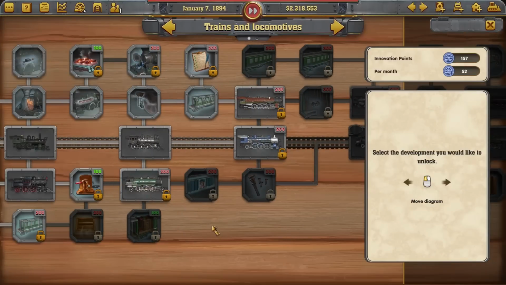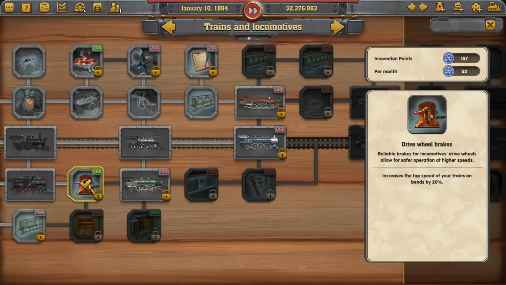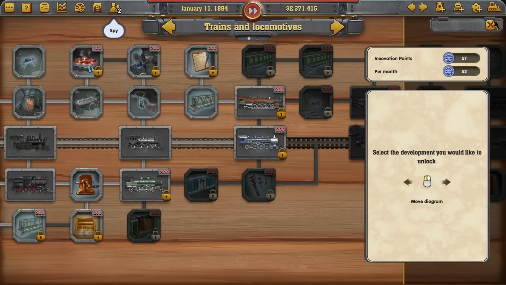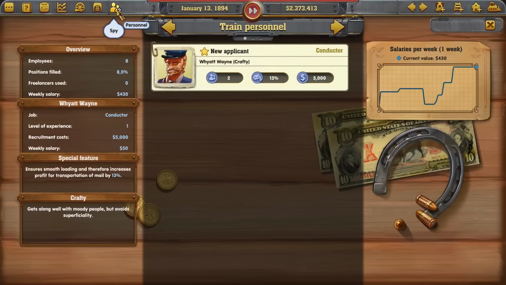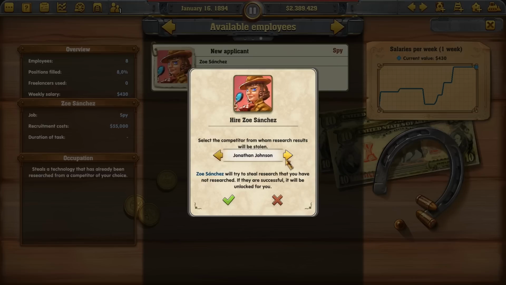Reduces maintenance requirements. What's this one here? More ticket price for passengers. You know what? Let's do it. Got a spy available, which I believe can steal a tech. Steal a technology that has already been researched by a competitor of your choice.